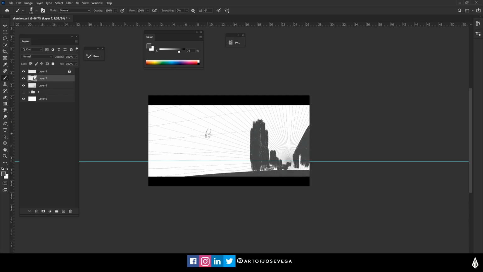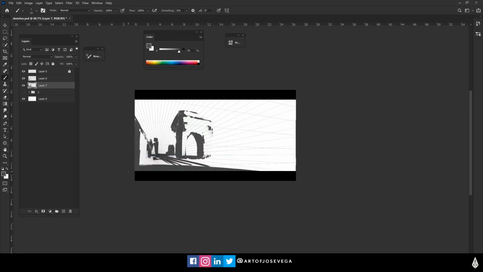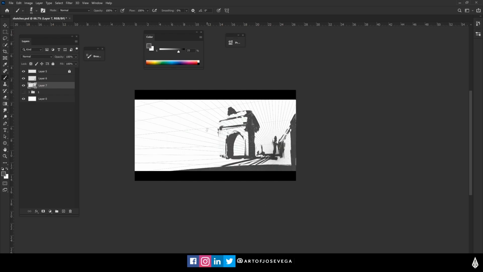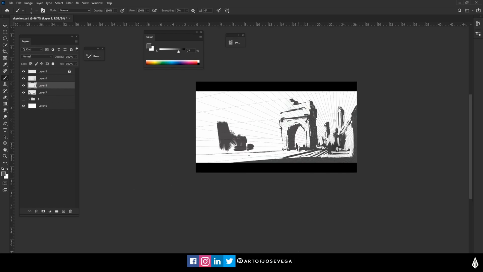Now in this one, this is going to be sort of like a 2-point perspective. And with this one, it's very similar to the first one that I showed you. But in this one, I am thinking about lighting. So I'm thinking a lot and visualizing the forms of the architecture and the ruins and all that, and then visualizing how the lighting is going to be. And that's what's gonna help me get the most information here to make it readable.